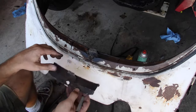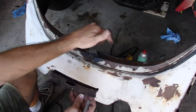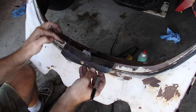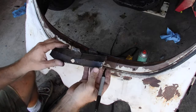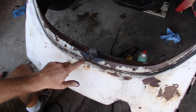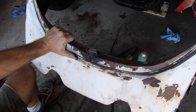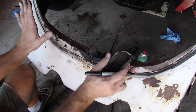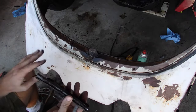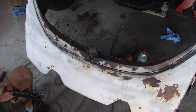So, cut that out. Tack weld this up at the top first, because this channel for the rubber gasket is what I need to line up the best. So I'm going to do that. Then I will tack here and here. Then as I heat this up, this thing will be able to bend in place, and then I will do a series of small tack welds along there. Again, I want to do this while the skirt is still bolted in place so that this maintains its shape. I don't want it to collapse in when I cut this out and then make this thing not fit, not work, or possibly distort this sheet metal even more than it already is. So let's see how it goes.